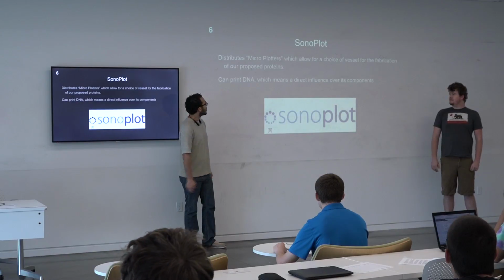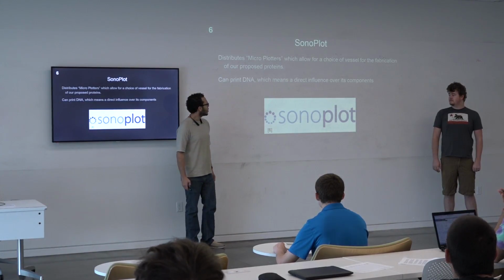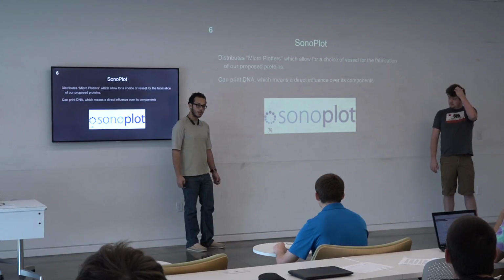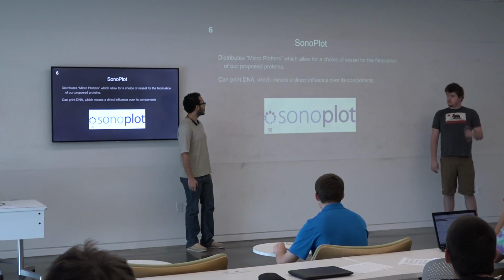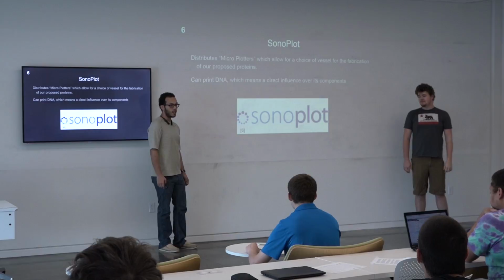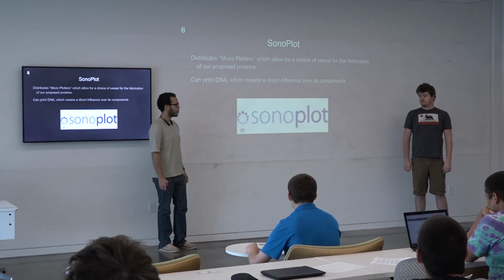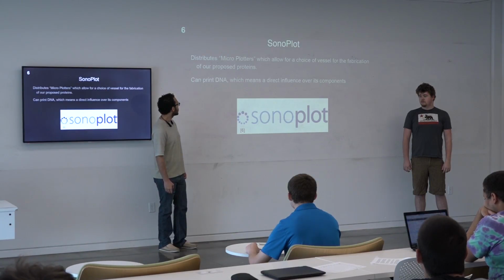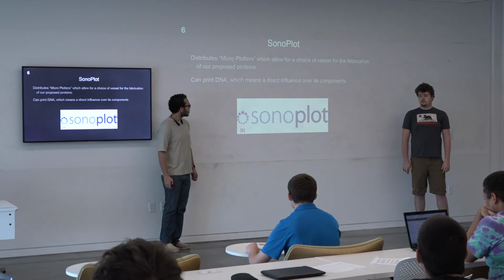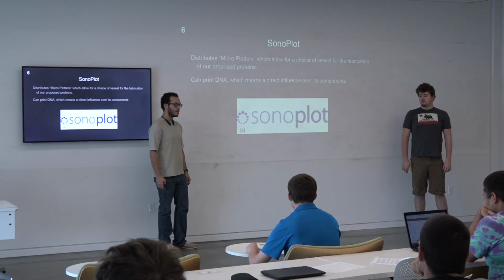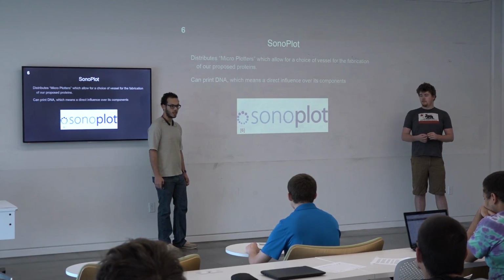Right. Alright, so up next it's the Sonopod company. Now this company in particular is really important because it would be the one that supplies us with the nanoprinters. They have previously dealt with organic materials and liquids, so that's important. It can also print DNA, which means direct influence on those components, so we could basically manipulate the components or the genomes that make the crystalline protein fail in a way. It sends a wrong message, folding the proteins incorrectly.